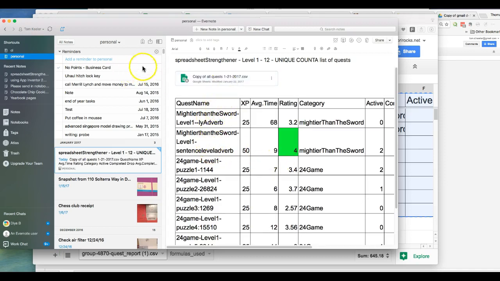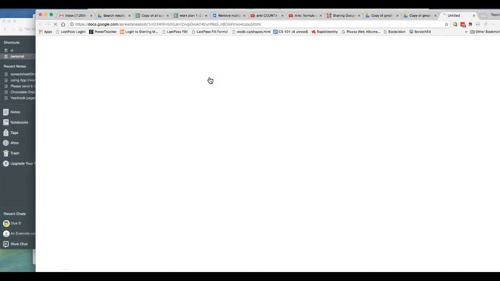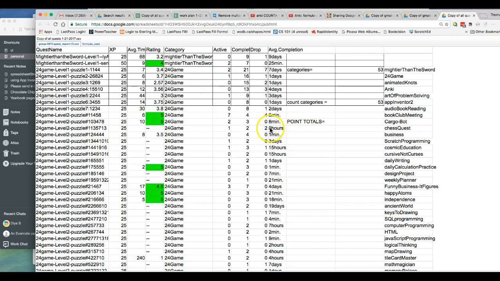Okay, so now I have a note. You notice here it says what it is. The note says which assignment it was. I have a nice link to it, and I also have something so I can look at it. I can go to the link as well as I need to. Okay, so when I press on the link, it brings up the spreadsheet. Okay, and there it is.